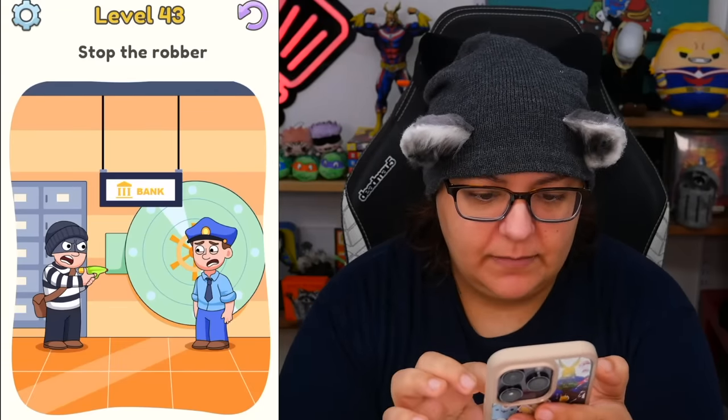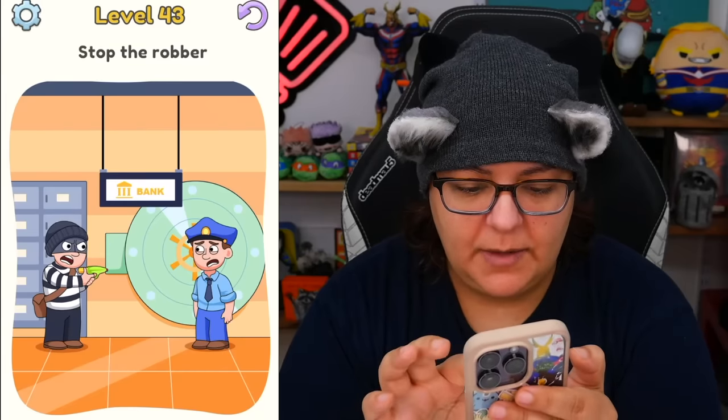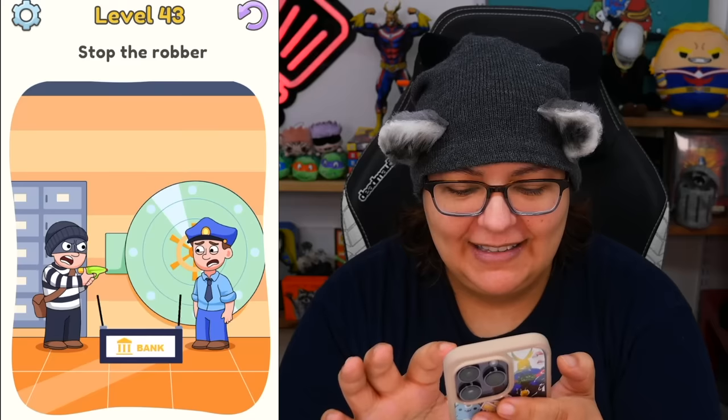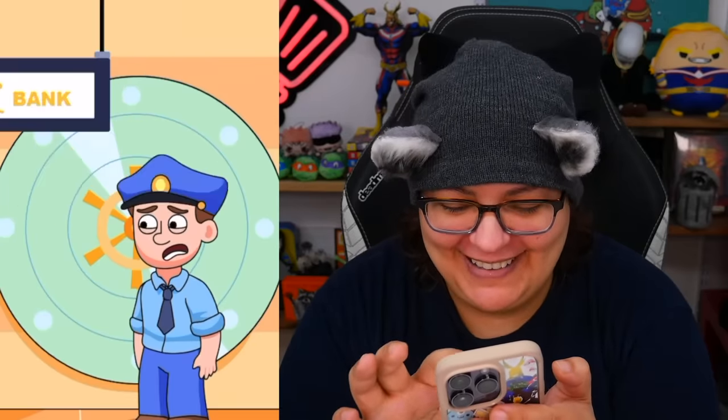Stop the robber. Can I just erase the gun? Can I unveil... how do we stop the robber? Can I just do... oh no! Oh, I get it! I should have erased half of it! That didn't work. Just... no. This way? No. Oh, sorry, cop! This way. Smash. Right in the face.